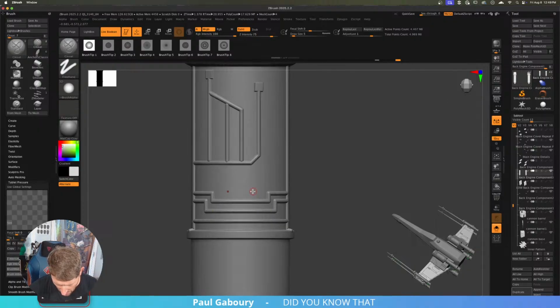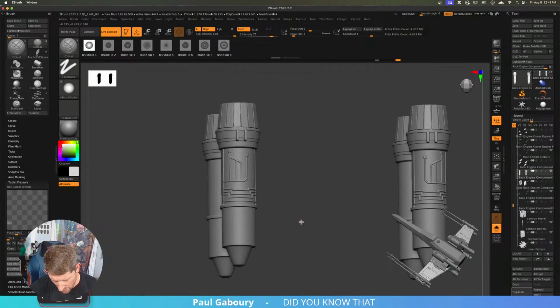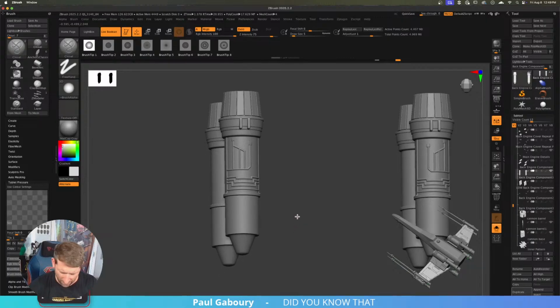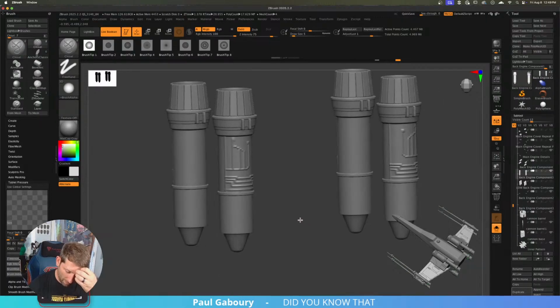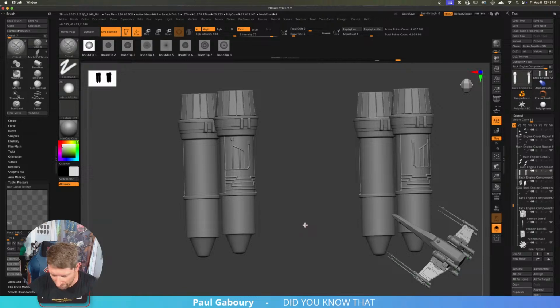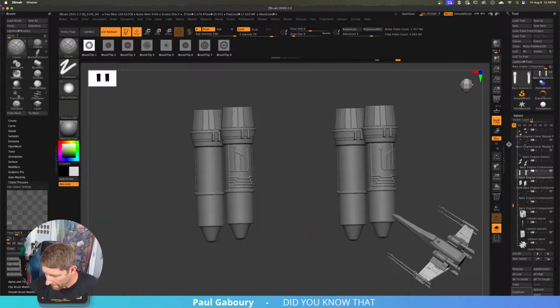I still don't like where that one's sitting. Trial and error. I like that one better. Okay. There you have it. And I'll do a save next.